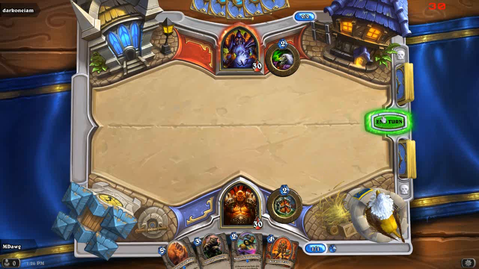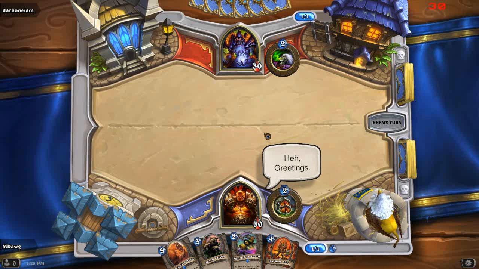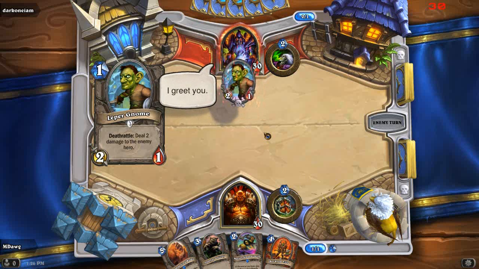So now we have a 2-3-4-5. No weapons, but pretty solid choices.